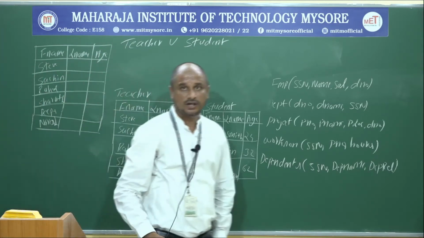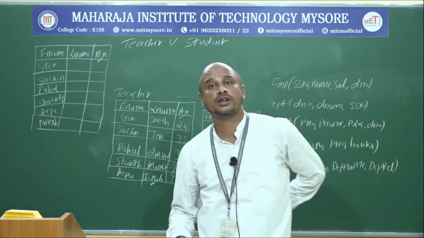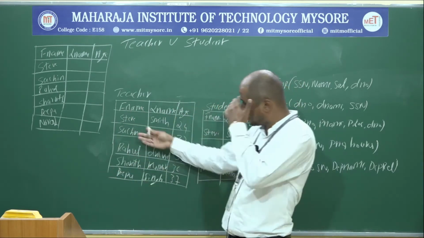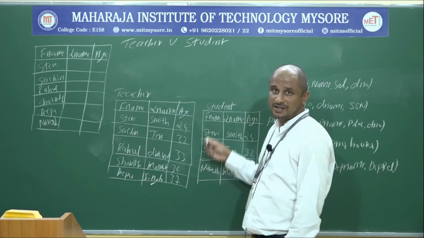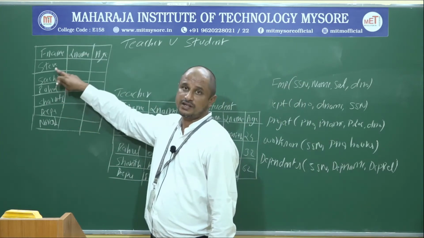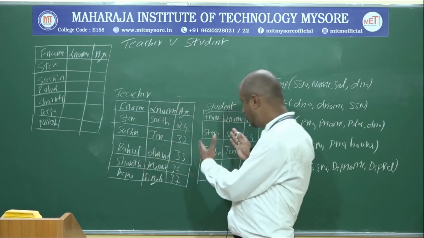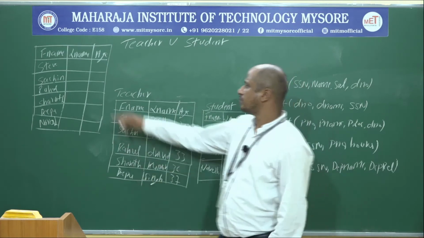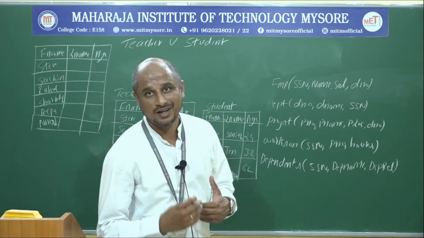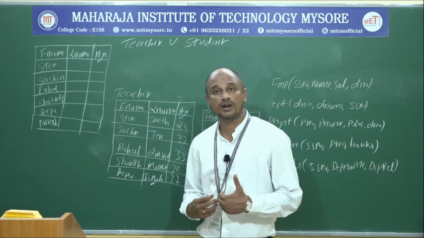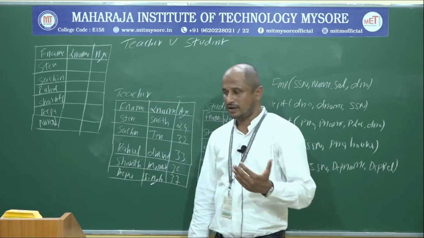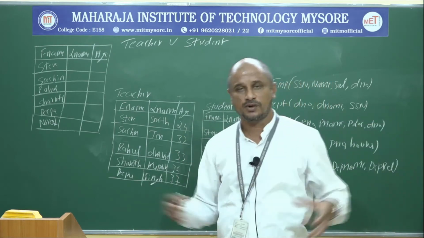When I go for teacher and student, in a union I can take both sides. So I have Steve, Sachin, Rahul, Sharath, Deepu, and Naresh. Steve Smith and Sachin will be repeated again, but I include them only one time. They are found 2 times, but I let them be retained only once. So 6 tuples will be retrieved if I go for union, teacher union student. This is the step where I want the combination of both tables.